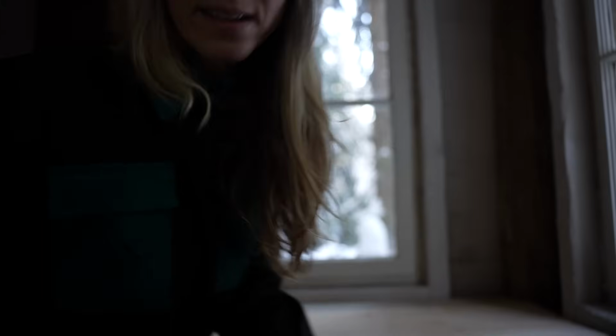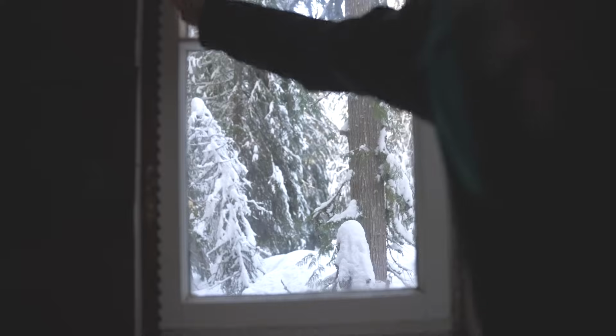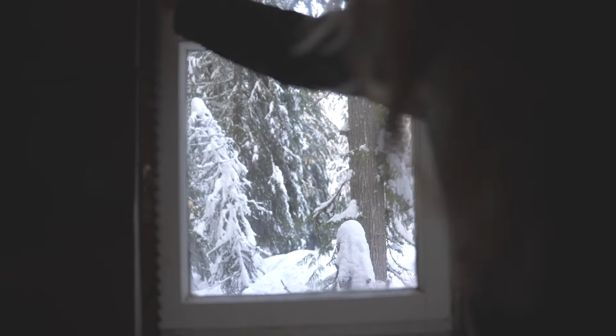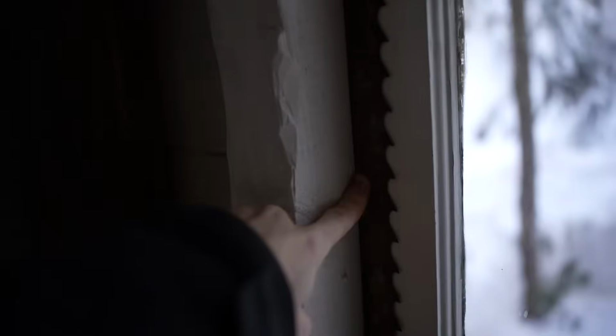Okay, so my idea, it's hard with the light. Everything is backlit, so it's dark in here. So I'm going to do my best. My plan was to trim out the windows with the blades. And that way there's kind of a match to the rusty tin backsplash. The light is just a struggle in here.